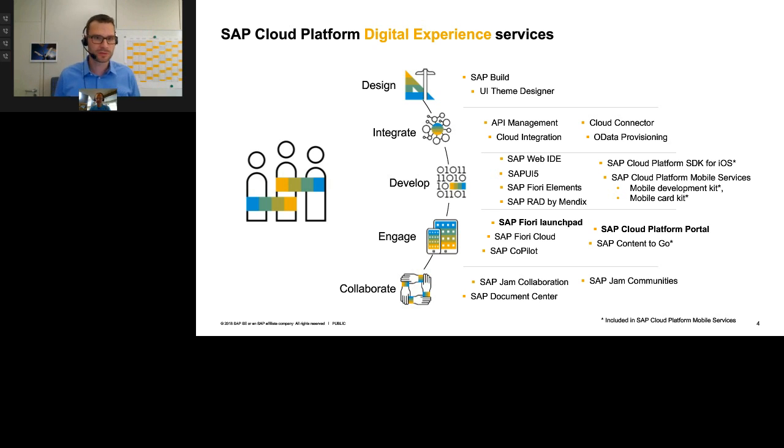What we experience and what you tell us from a customer side is that SAP software is great. It covers a big portion of your business processes, yet the user experience may not be optimal. Over the last couple of years, we invested quite significantly in all the topics of design thinking, SAP Fiori, and you see here a bunch of tools and services that should help you on the customer side to, on the one hand, renew existing applications, like the ones based on SAP Business Suite, but also complement.